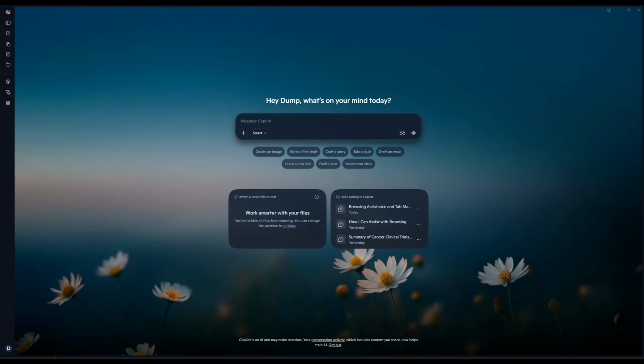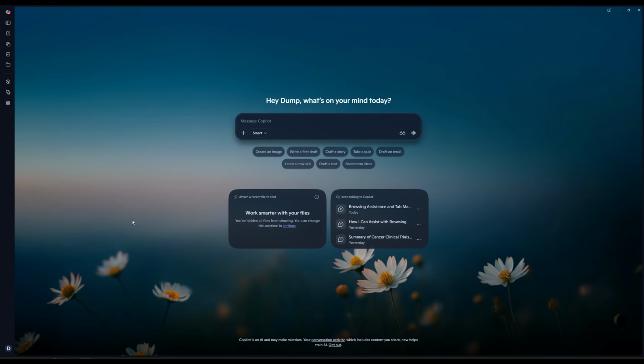In today's video, I'm going to teach you how to remove the Alt+Space shortcut to open Copilot. If you want to stop Copilot from launching when you press Alt and Space, the good news is that this is very quick to change, and you can do it directly from the Copilot app settings. I'll walk you through the full process so it's easy to follow and you know exactly where to find the option.